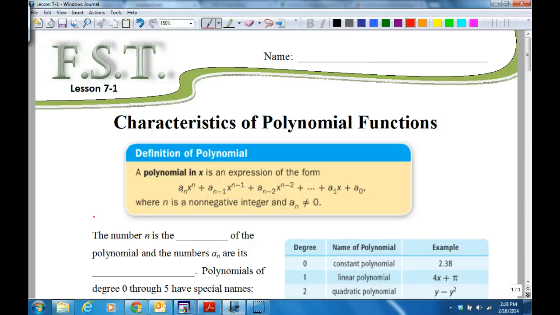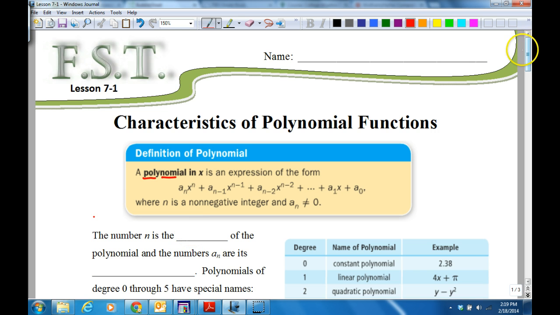Brand new chapter. Brand new stuff we're learning. We're doing polynomial functions, you guys. So, first of all, a definition of a polynomial. Let's just break down that word. The first part is poly. Many. Nomial or nom, a number. Many numbers, okay? So, this one has many, many terms. It has to have more than one term to be a polynomial.